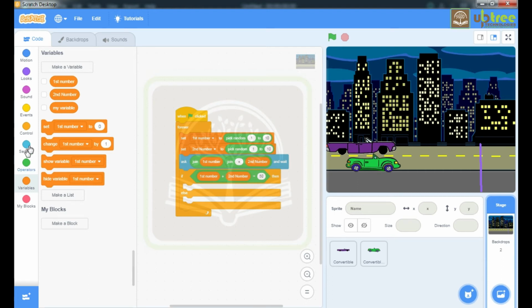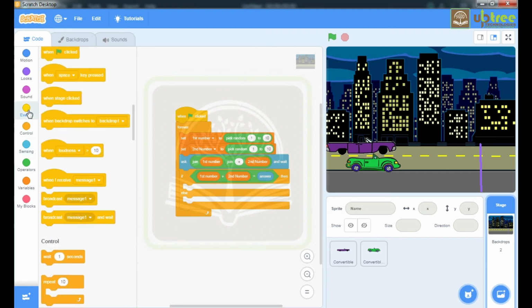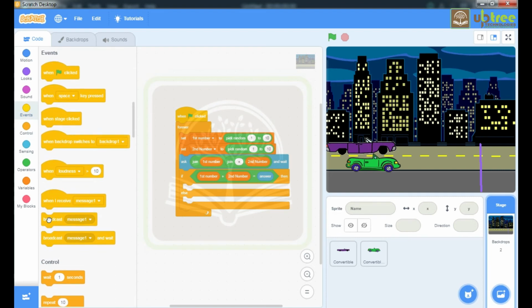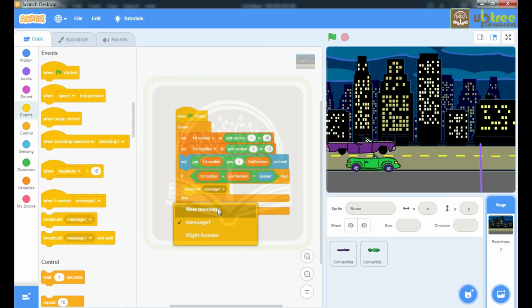If this first number plus second number is equal to answer, then do what? Do broadcasting. So I'll go to the events block, take this command, write answer, and display a message, right answer.